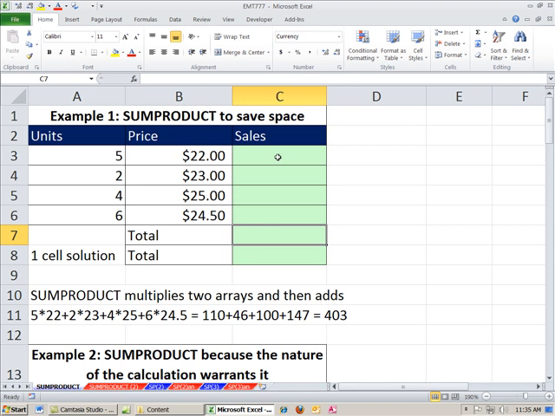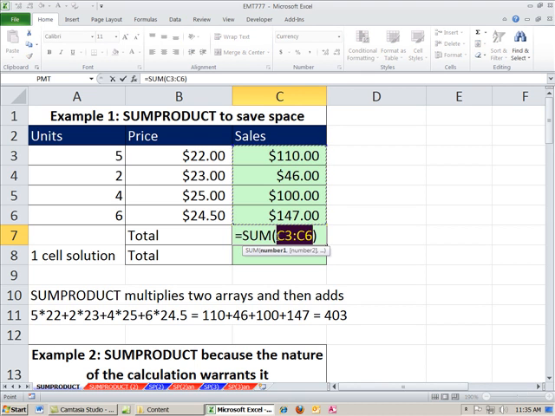OK, let's see how to do this example longhand, and then we'll see how to use SUMPRODUCT to make a single cell calculation. We have units and prices. So what we usually do is we highlight some cells. In the active cell, we say equals 2 cells to my left times 1 cell to my left. To populate all the formulas, I hold Control and tap Enter. Then I click in this cell and hit the keyboard shortcut for AutoSum, Alt equals. All right, so we used a column, did individual calculations, and added.